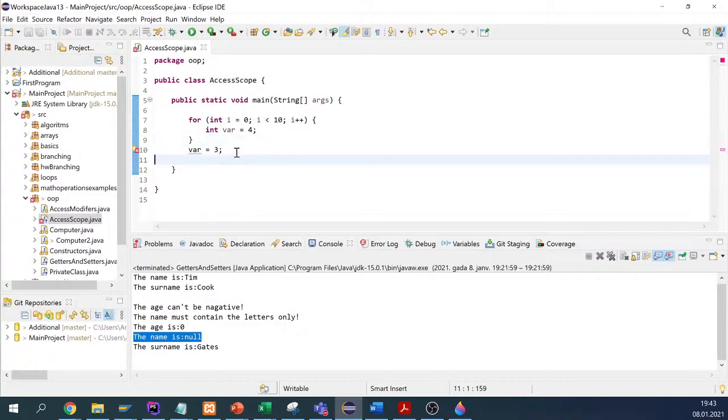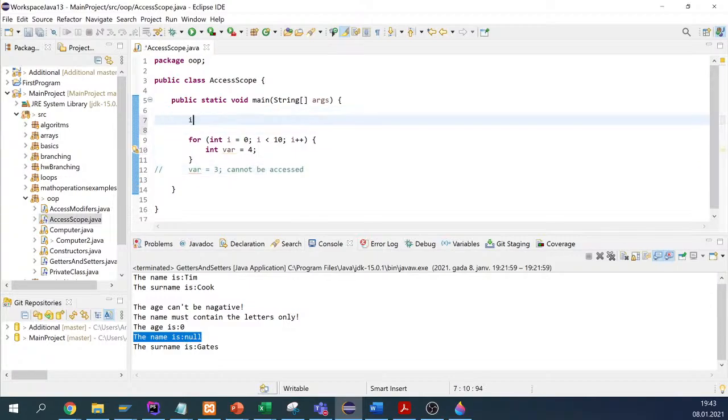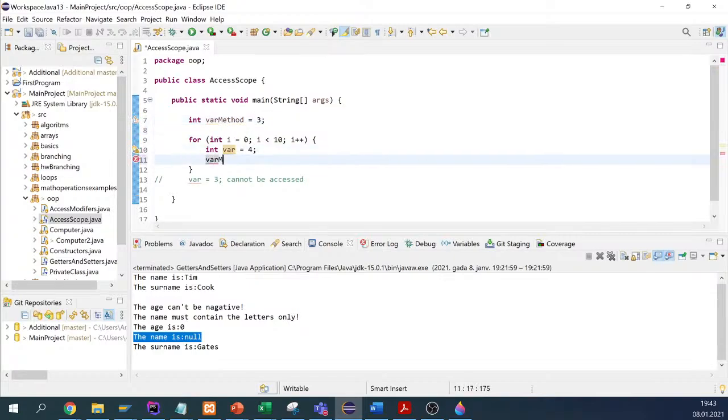But if we declare it first, if we declare the variable here, then we can access it inside the cycle.